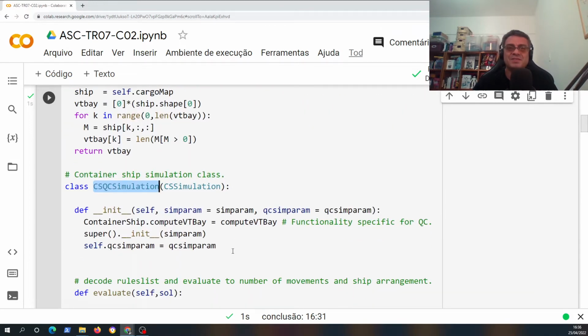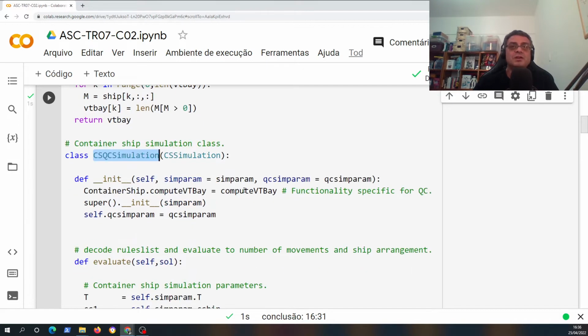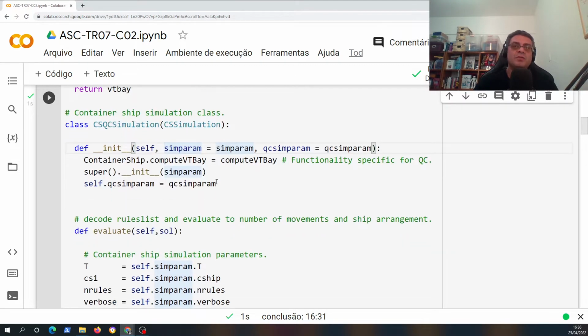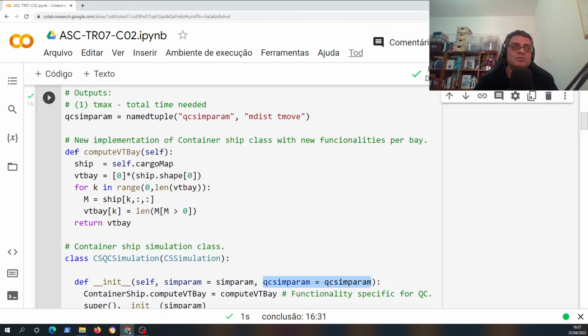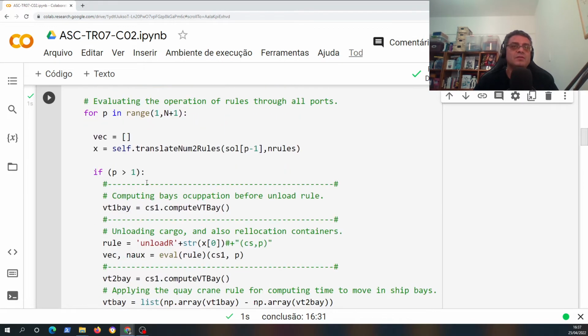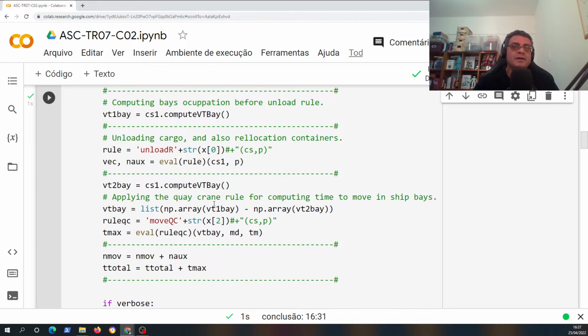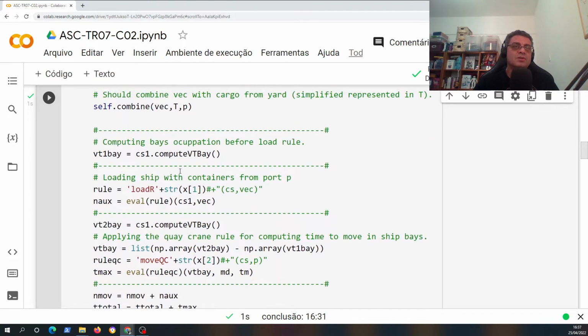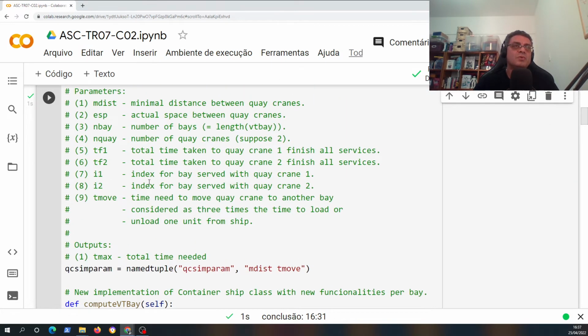It's a little bit confusing, the name of this. But what's important is that this simulation has just two things: the container ship storage problem and the quay cranes operation. This class simulates and evaluates correctly by doing a correct coding of this. We already explained this in track 6.